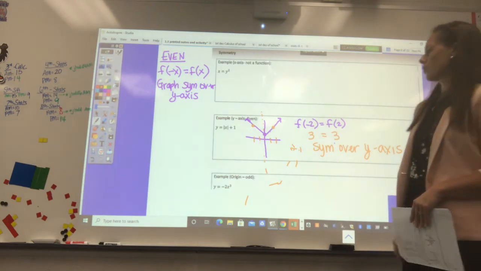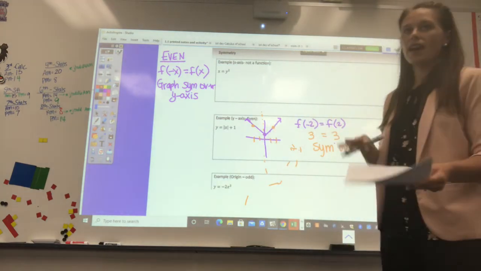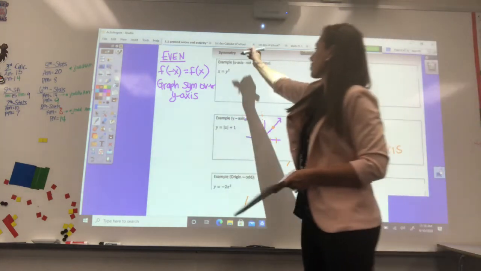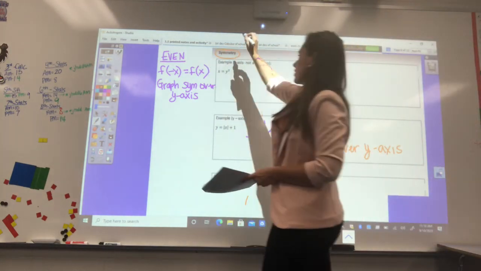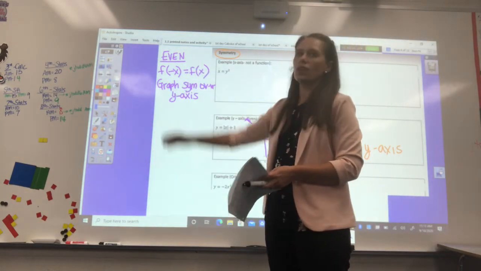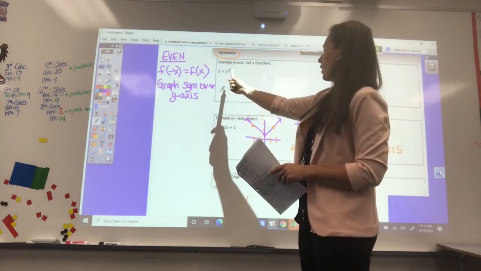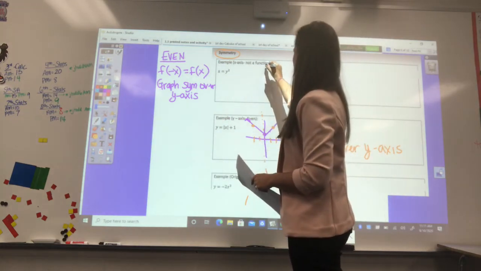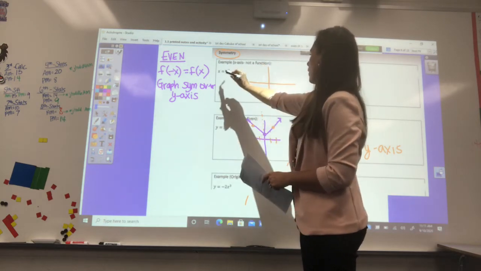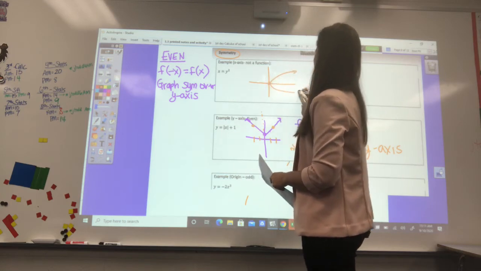Let's talk about the first one. It's not even and it's not odd. We're going to learn what an odd function is. It's neither. But there is symmetry involved, and this is talking about symmetry. This was just some extra information in the book that I'd like you guys to have written in your notes. So this is like a parabola, it's just flipped sideways. If you know what y equals x squared looks like, well, x equals y squared is going to have 0, 0, and then it's going to be a parabola this way.